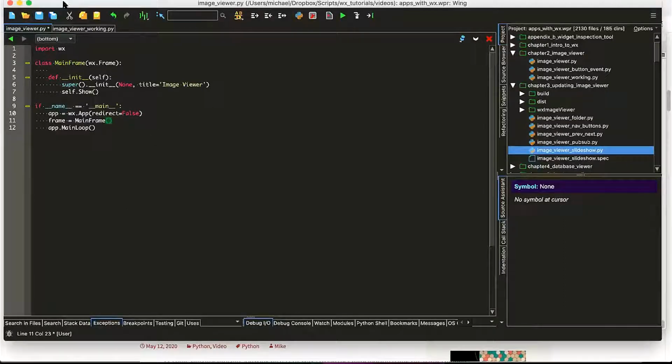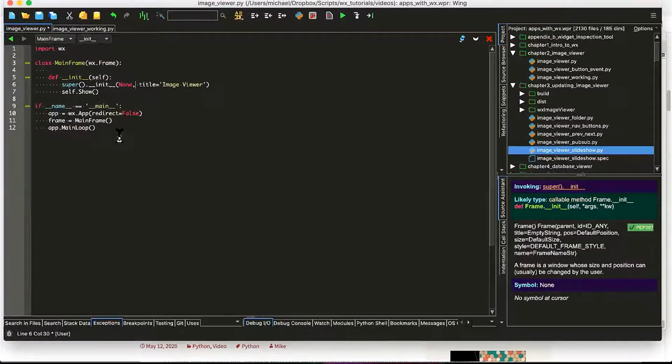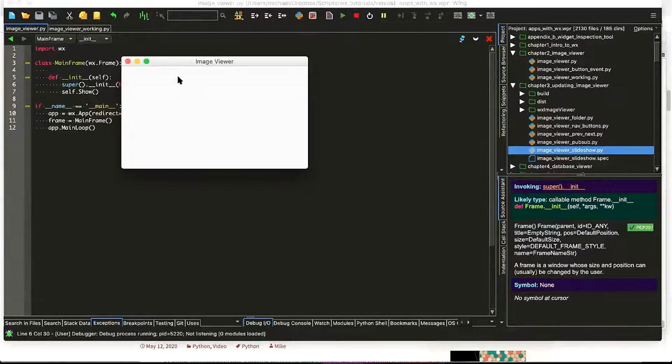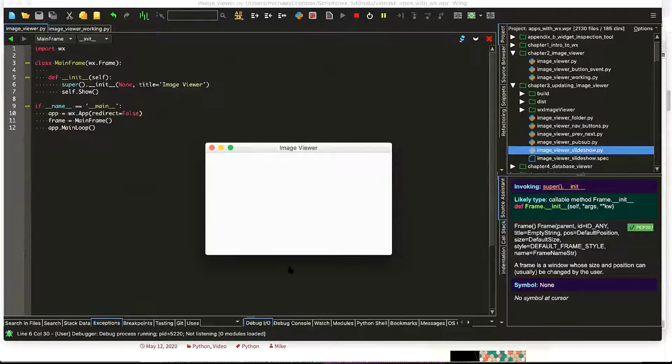Like in my IDE here, which is Wing IDE, it's waiting for me to do something too, like to type or to hit a button. So it's how its events work. We're going to use wxPython's event loop. Let's try running this and see if it pops up a window. Awesome. Nice. So now we have an image viewer that's a blank slate. Great.